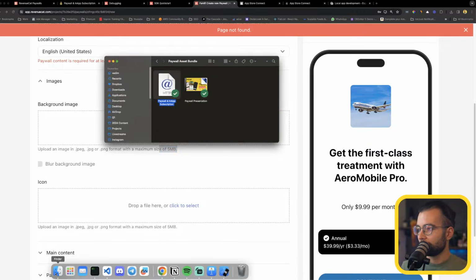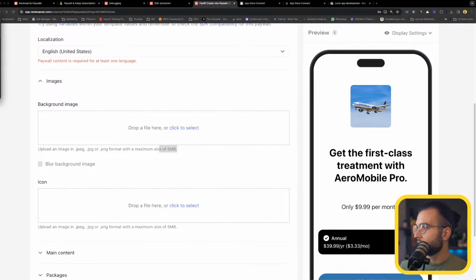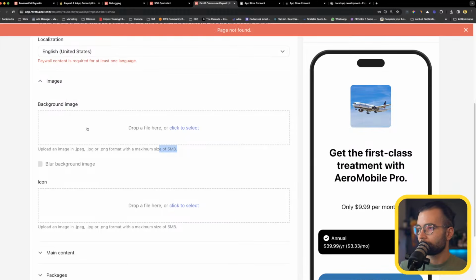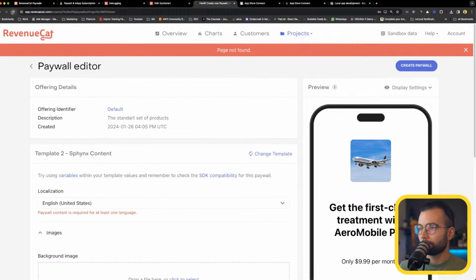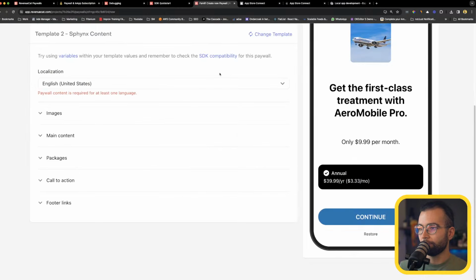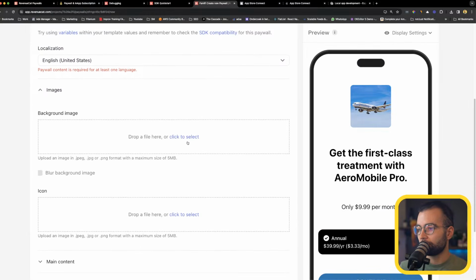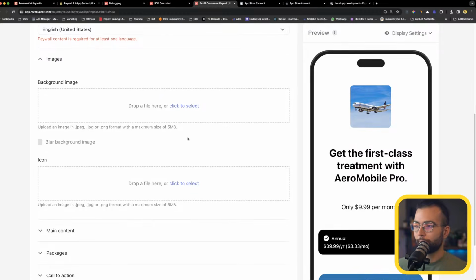Let me see where this image is, because I think it's in Dropbox and it's not downloaded. Let's try again. For the image background, I don't think I want a background image.